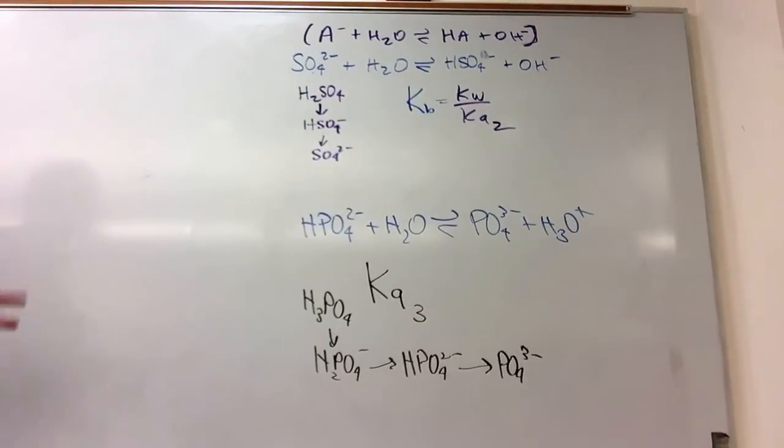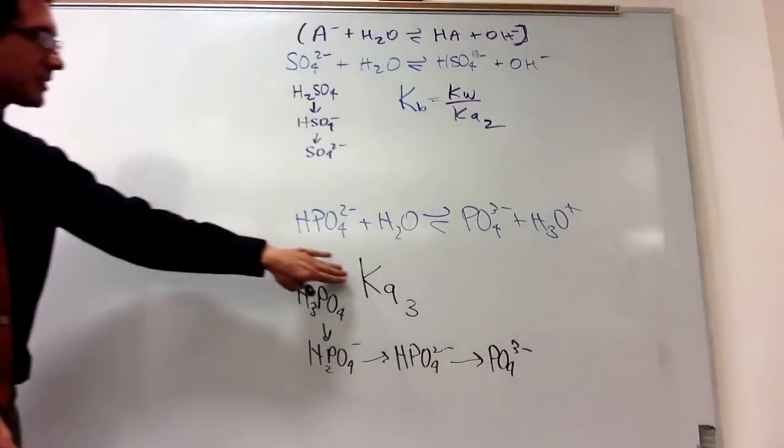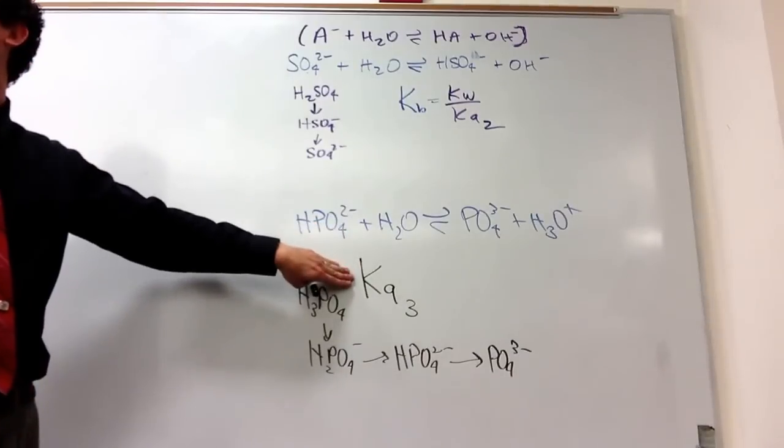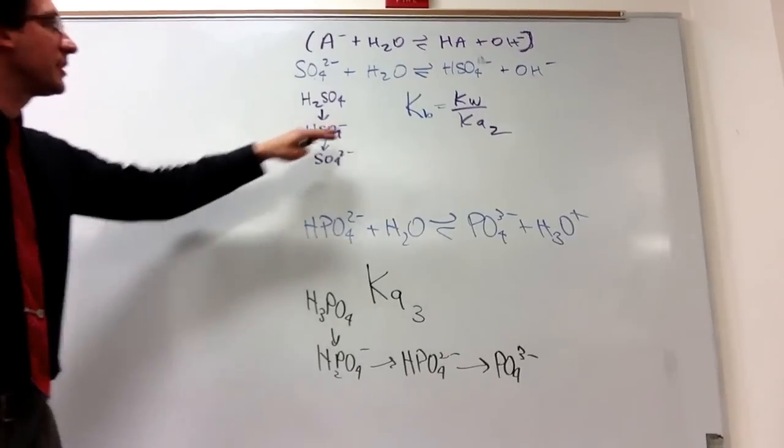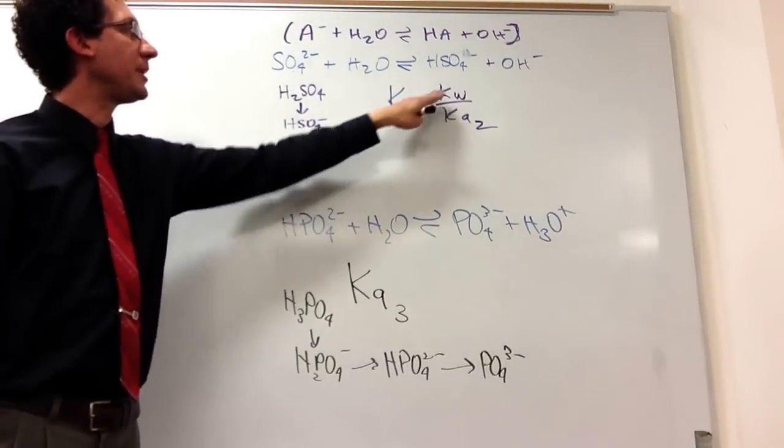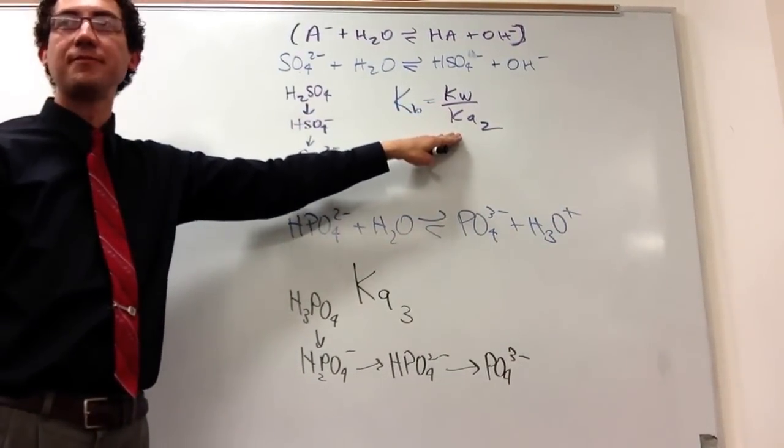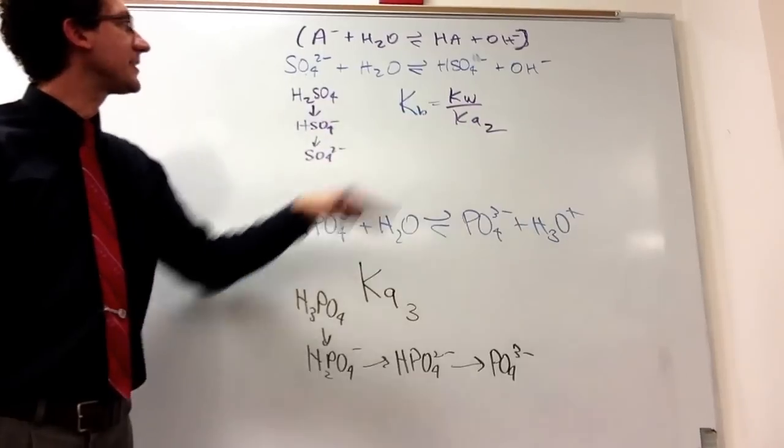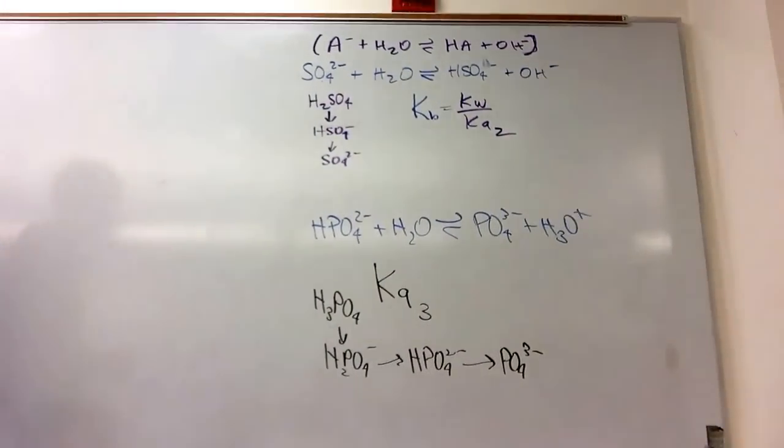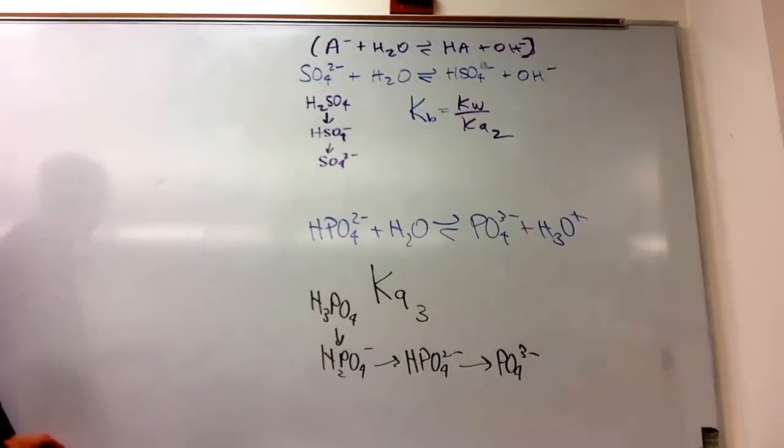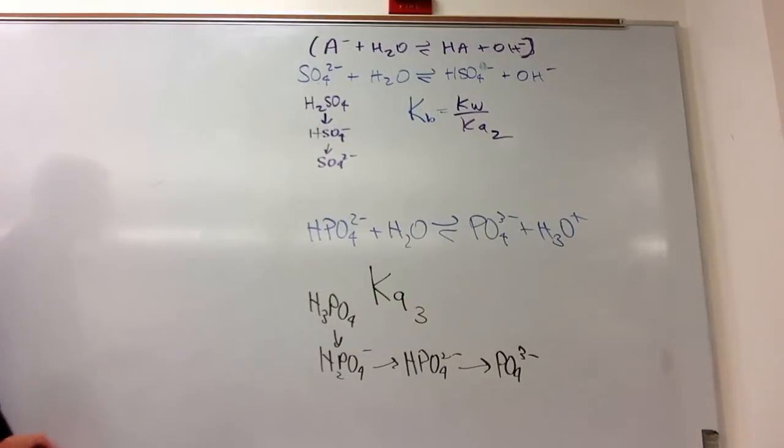Is that kind of okay? So we have to figure out if it's an acid or base equation. Acid equation. If it's written forward, it would be this. Reverse is just one over that. If it's a base equation, we've got to do the KB. KB equals KW over something. And that KA something depends on which movement of the proton we're having. Okay. Kinda okay. I know it's weird. Okay.